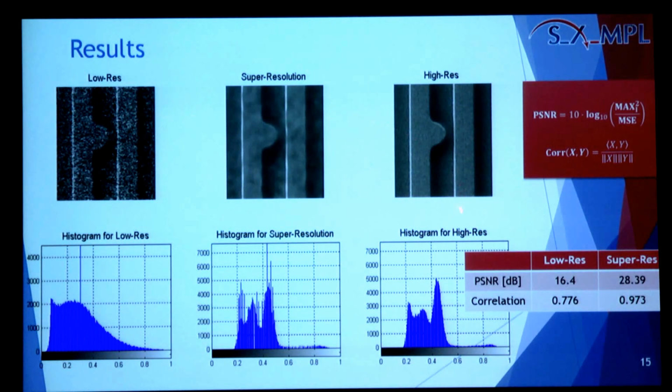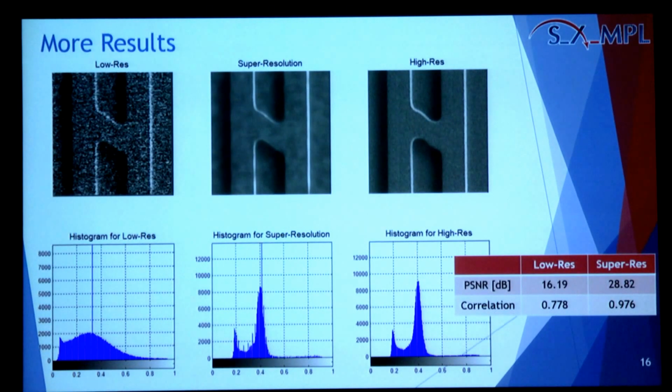You can see the low res and high res have very little connection between the histograms. They're very wide apart. If we would just use a naive approach of super resolution, we wouldn't have got anything similar to this. But using our own special customized dictionaries that are dual and map low to high res, we can actually get a very similar histogram, which means we get a very good statistic response in our algorithm.